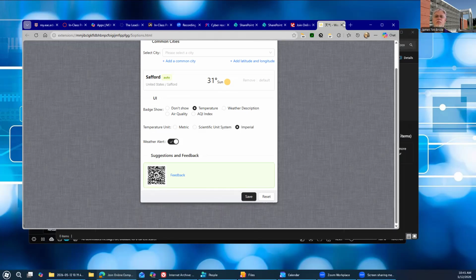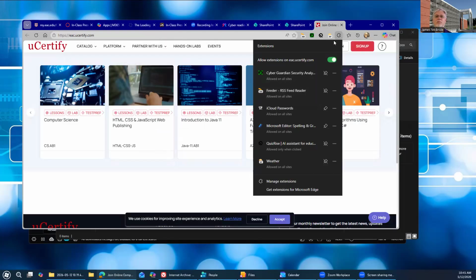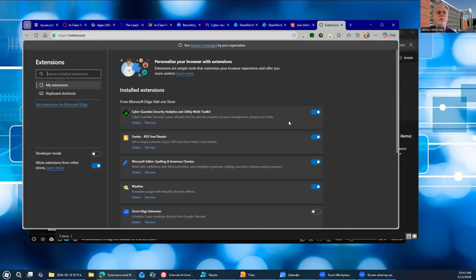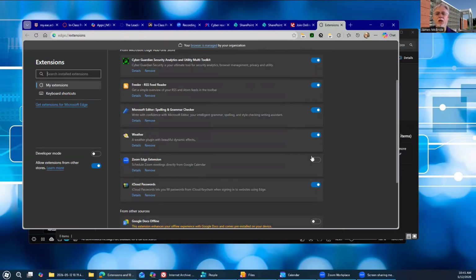So I'll just get rid of it. I'll delete that one altogether. How do we do that? This is a good one to know. We can just come in to manage those extensions. Looks like my computer's having a hard time with doing all this fancy stuff, which it shouldn't have a hard time with. It's a very fast machine. Come back in here and go, you know what, you're not working out, and you can either turn it off or remove it, or just remove it. You'll get rid of it.